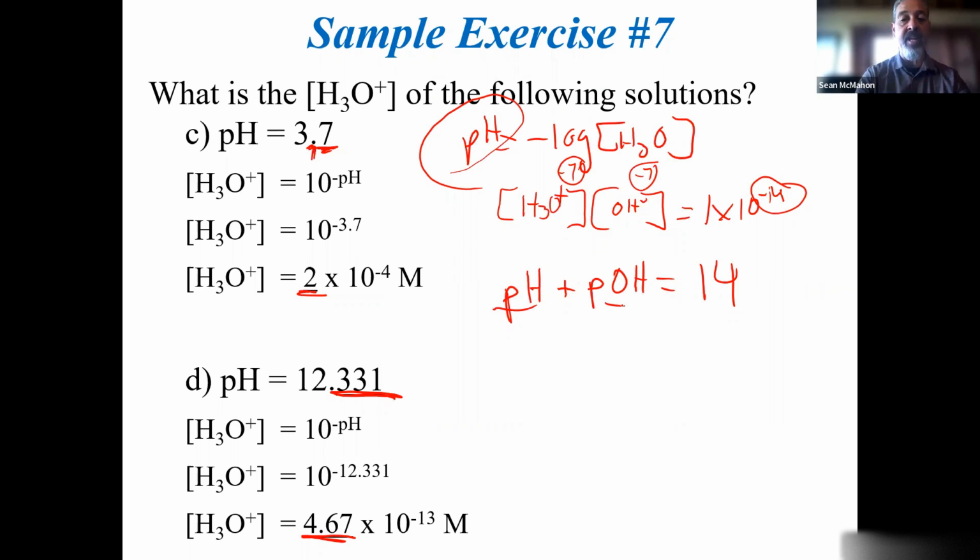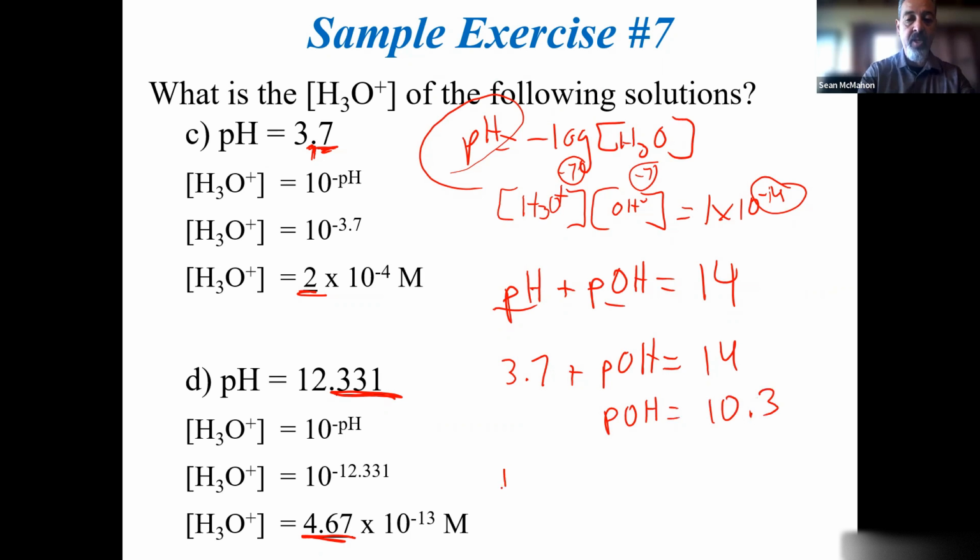So for any of these, if we have the pH as 3.7, I could easily figure out the pOH by subtracting 3.7 from 14, and I would get my pOH is 10.3. Very easy. Or if you really want, you can get the pOH by simply doing a negative log of not the hydronium, but of the hydroxide. For this particular course, I don't do that. For those of you that are watching that are not in this course, there is a really easy way to get pOH using a negative log of hydroxide, or just saying pH plus pOH is 14.